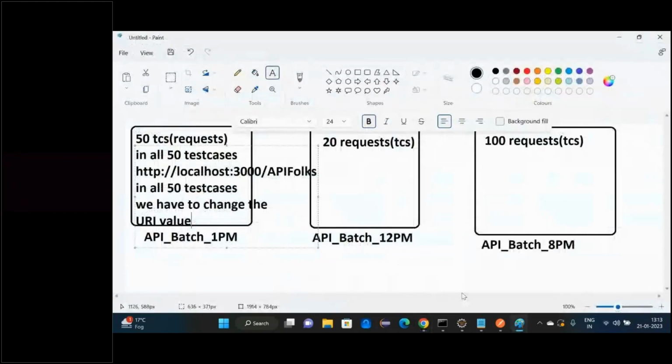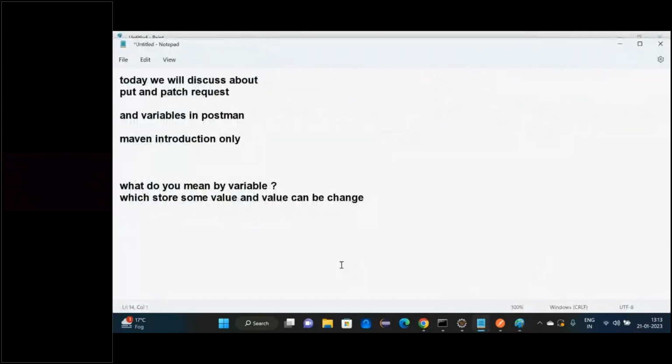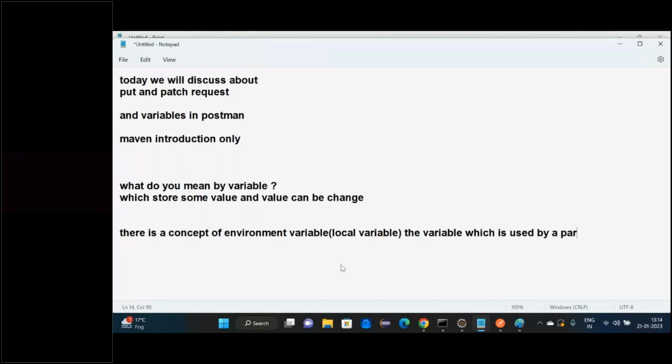Yes. Right. There is a concept of environment variable, or we can say local variable: the variable which is used by a particular collection. So where will I declare a variable?